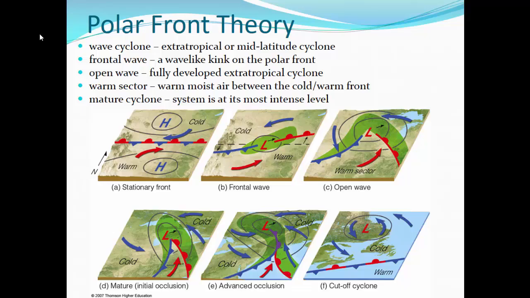And so essentially, that is kind of a static situation, creating that polar front at about 50 to 60 degrees north latitude. Now, upper level disturbances, and we'll detail those in a moment, create cold air advection and warm air advection. And remember, advection is the horizontal movement of air. So cold air advection is that cold air pushing south into that stationary front. And the warm air advection is that warm, more humid air pushing north.